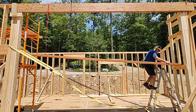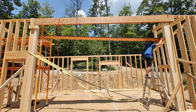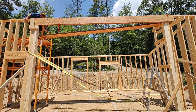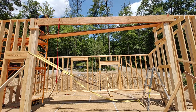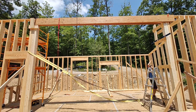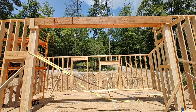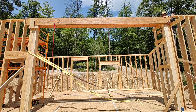Raising these LVLs is certainly the most difficult thing I've done yet on my own on this project. They're heavy, they take time, there's precision involved, and all those things combined require a lot of effort — but it's certainly doable with a little planning, a little muscle, and a little determination. Now that the third beam is up, all of the LVLs are loose and just sitting in place. I'll secure them with clamps so they don't fall, and I'm going to start working on this 20-footer to get it where it needs to go.